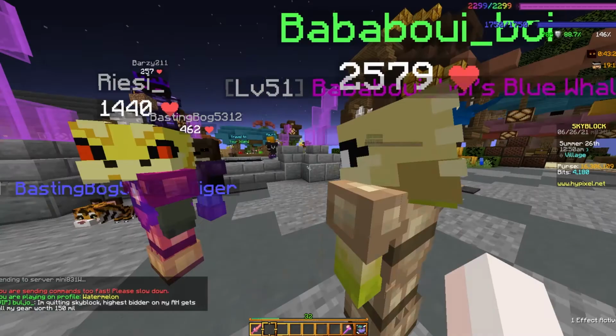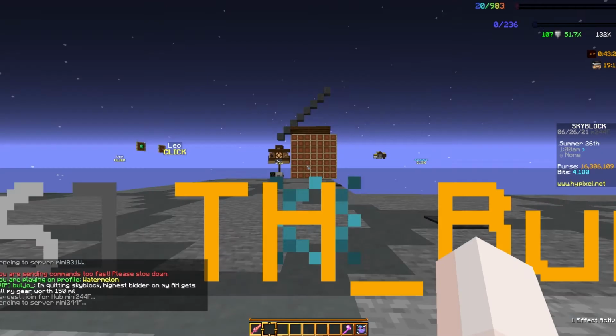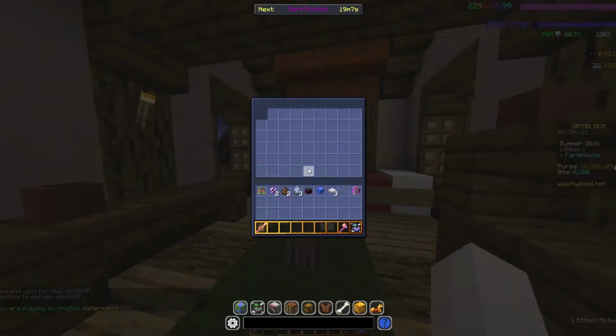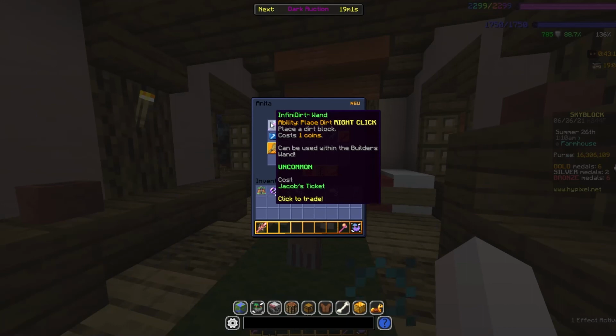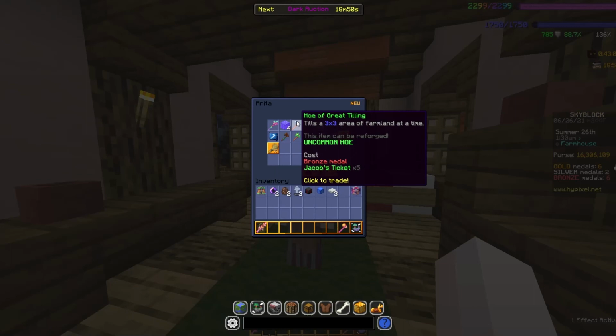Let me go here. Okay. So up here is where you can exchange Jacob tickets and medals. Now, the infinite dirt one, pretty okay. But it's the only thing you can buy without a medal. But you can see what you can get with just the tickets.